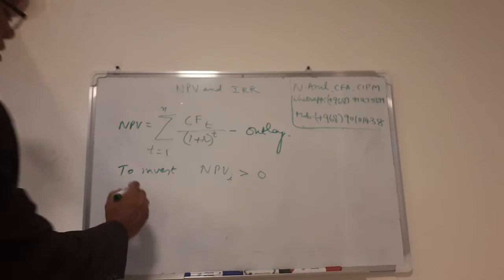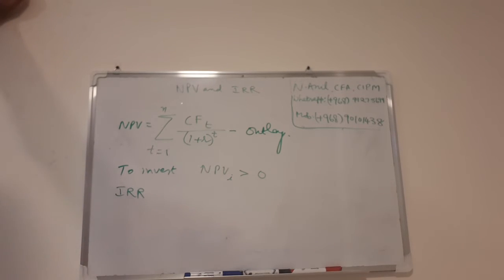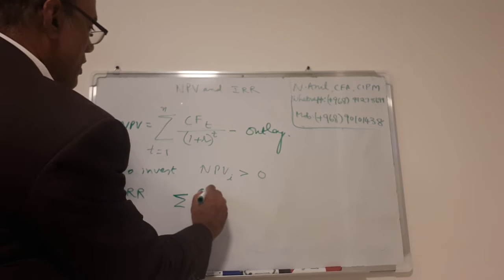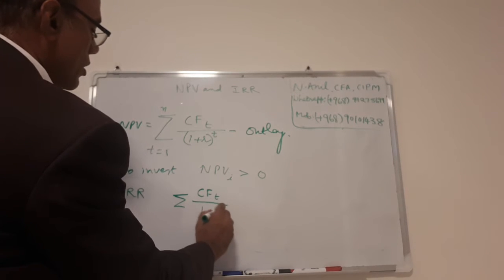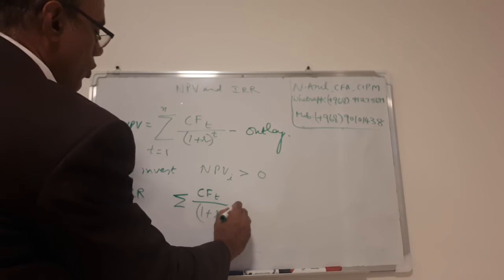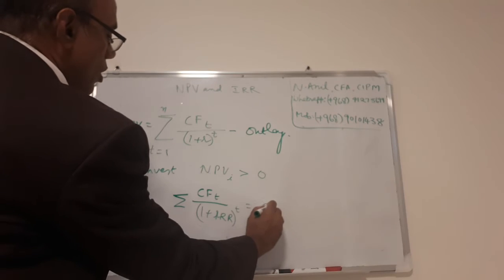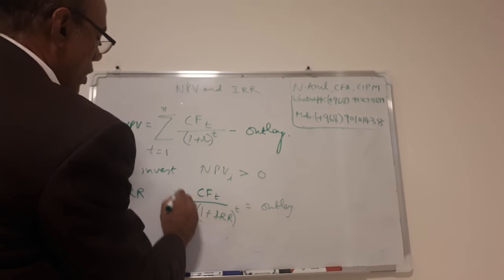On the other hand, what is the IRR? IRR is the internal rate of return, the discount rate that satisfies the equation, that is NPV equals 0. The same thing, if NPV equals 0, that rate of return is IRR. If you do it by IRR, the sum of discounted cash flows is equal to outlay, t from 1 to n.